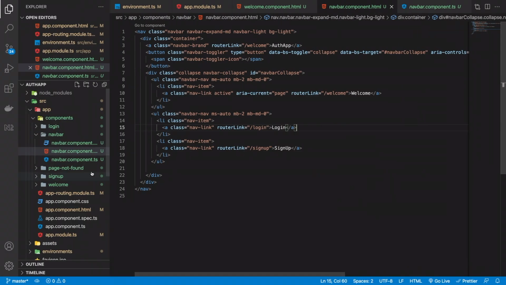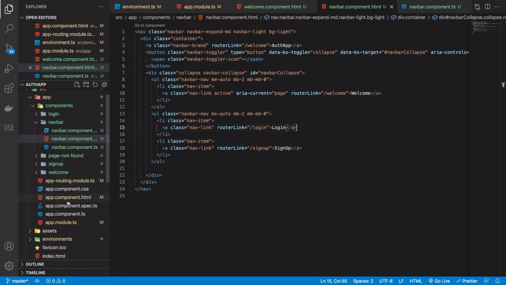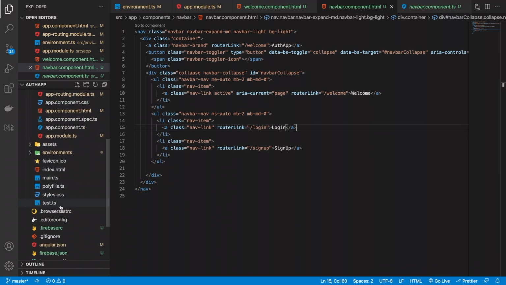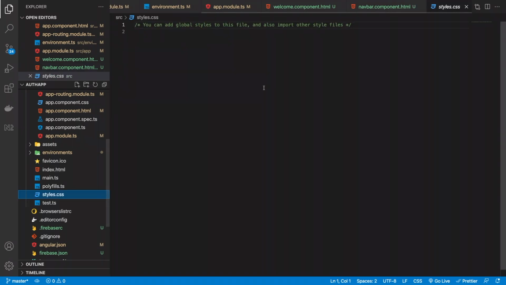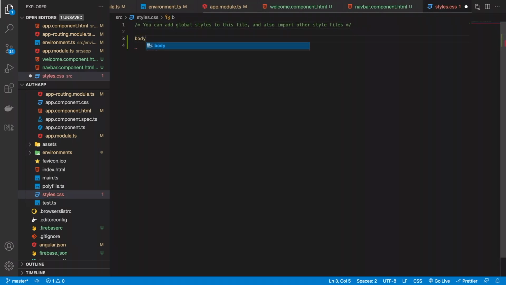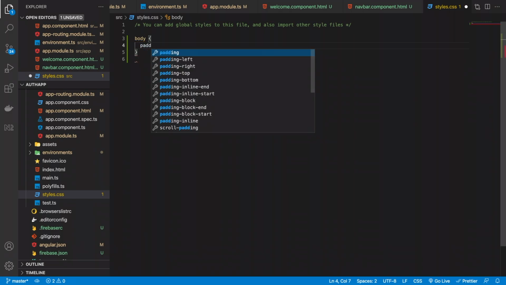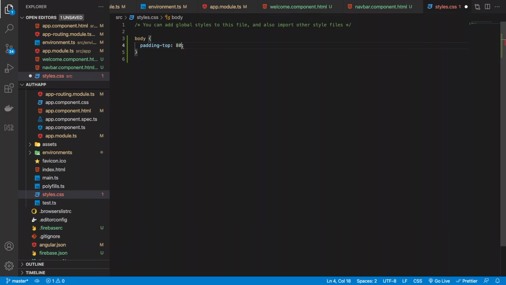So if I go back to my application and I go to style.css, and for the body, let's style the body, and let's do padding top of 80 pixels. Okay, I'm going to save this.